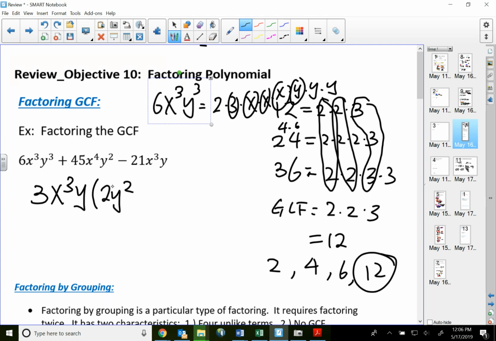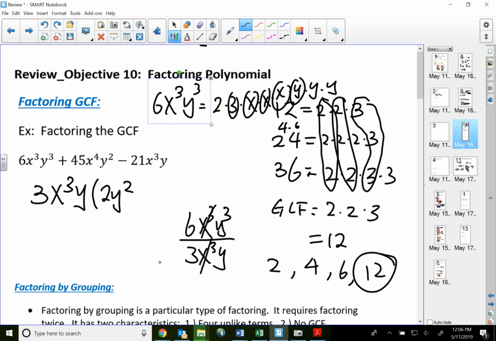Since this is a division, we say 3 will go into 6 two times. You take all 3 x's to the outside, so there's no x left for your first term. You only take one y outside, then there's actually 2 left on the inside. So mathematically I'm saying 3x to the third y will go into the first term so many times. 6 over 3 is 2. Here is basically the quotient rule for exponents. The x's will cancel out, and 3 minus the exponent 1 will be y squared. So factoring is basically a division problem.